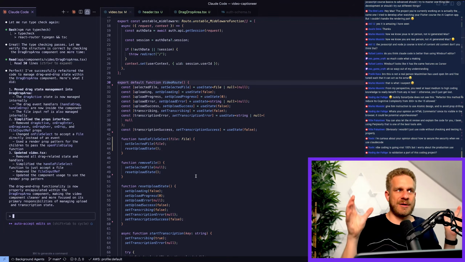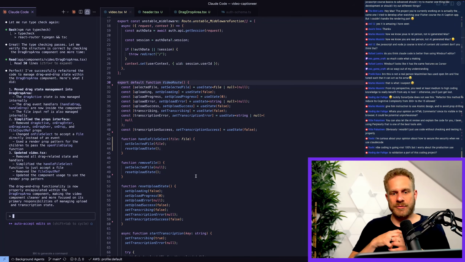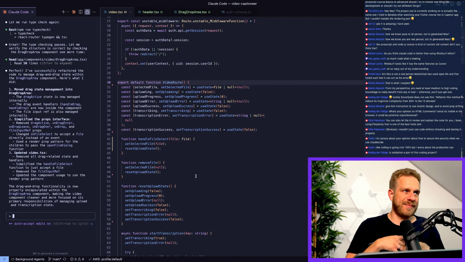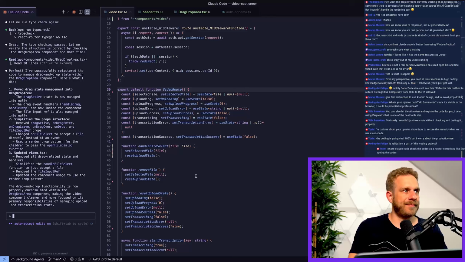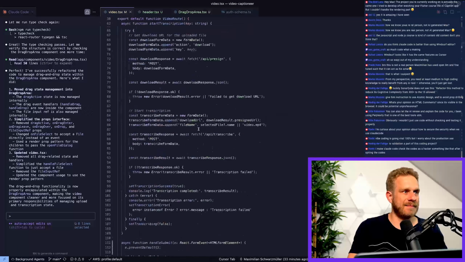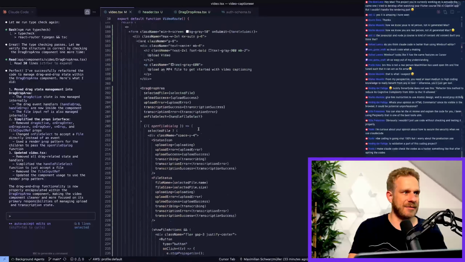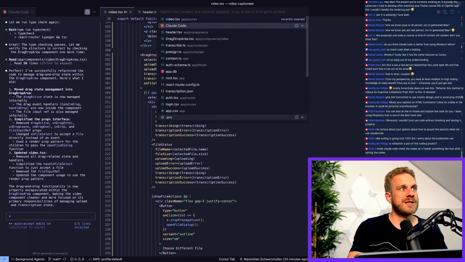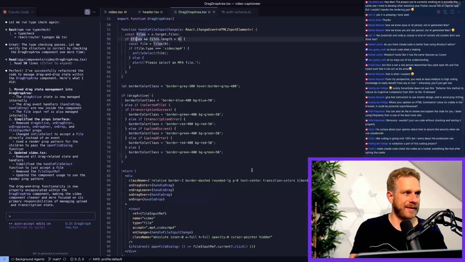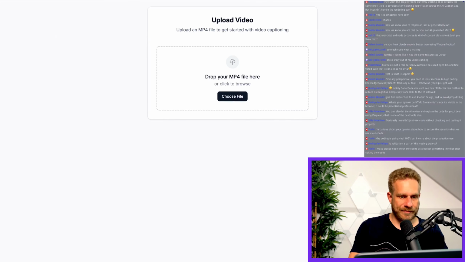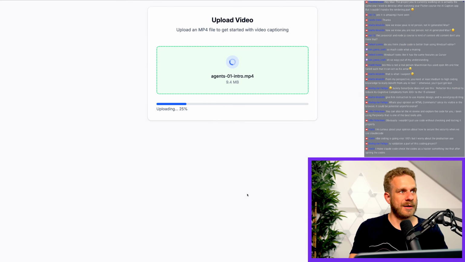So the raw uploaded file never touches my server, so I don't worry about it too much. In general, of course, we want to validate user input, and I'm not necessarily doing it right now. Okay, so yeah, looks like I have less state in here now, so I like that more. Looks like we're now doing more work here in the drag drop area. Let's see if it still works though, because that's always the alternative, that it's looking better but not working anymore. But it looks like it still does work.